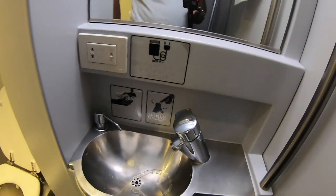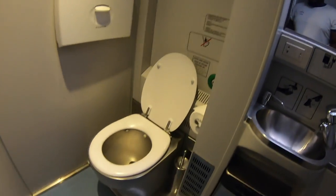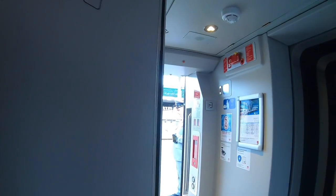Water working, let's check it out. Yeah, the water is working. We have electricity. We also have a shaver socket and some toilet rolls and clean stuff for the crew. So this is what you get when you travel here. So it's quite clean, and we have a trash bag here. Yeah, I think it's pretty much it. So, you can close and open, and then you go out.